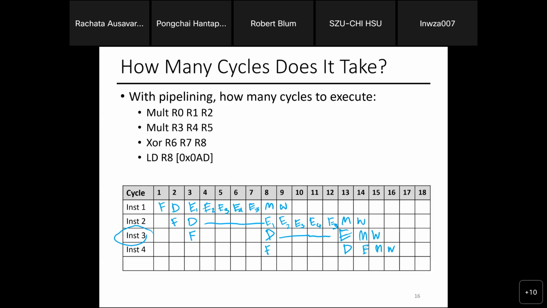So from the hardware point of view, we always make sure write back is at the end. Whatever we try to do in the middle, write back is in order. So you see instruction 1 write back before instruction 2 write back, before instruction 3 write back, before instruction 4 write back. We guarantee that. Otherwise, your job as a programmer is going to get weird.